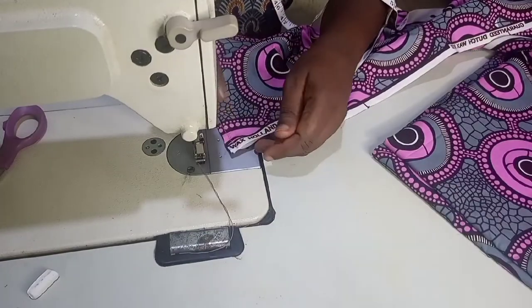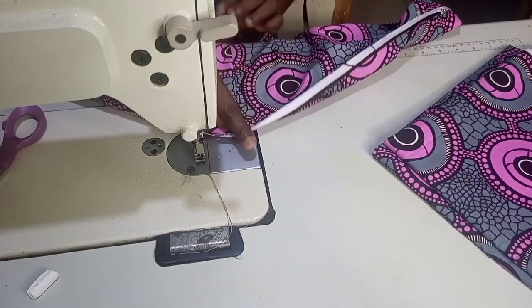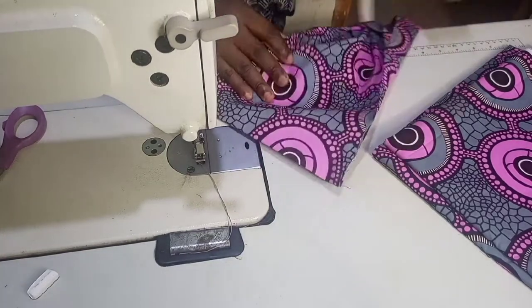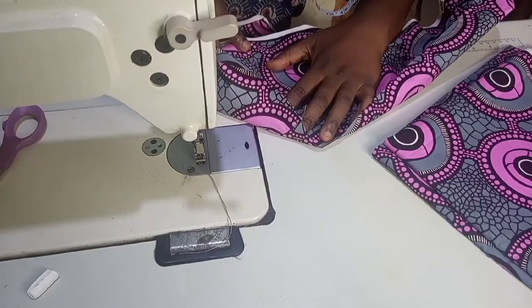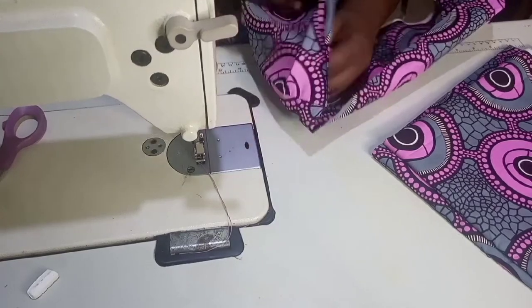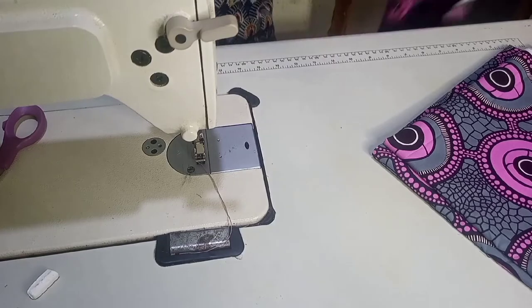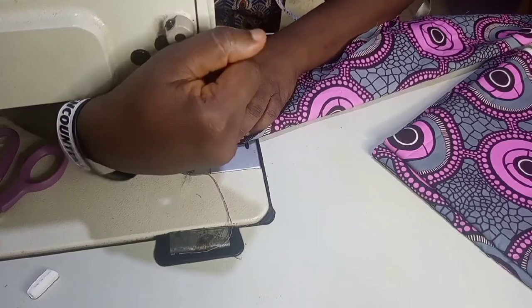I have joined it together on the right side. I will now turn it to the wrong side, you can iron. Having turned it, look at what I did. I sewed it on the right side of the fabric. I trimmed out the excesses that I have, then I turned it to the wrong side, and then I will sew it.